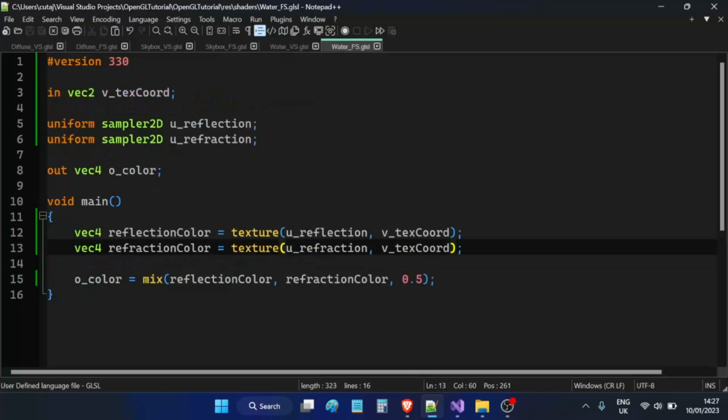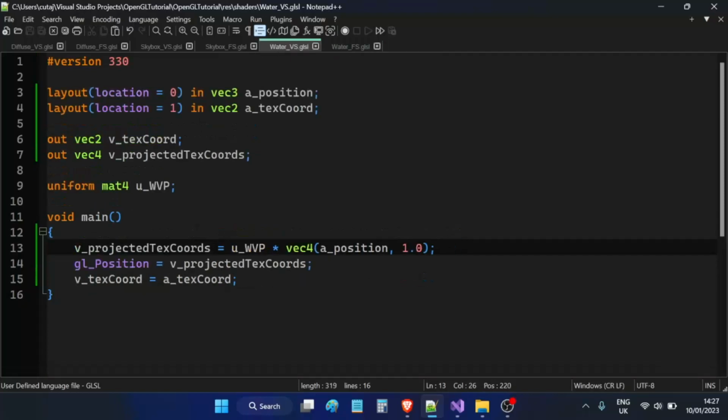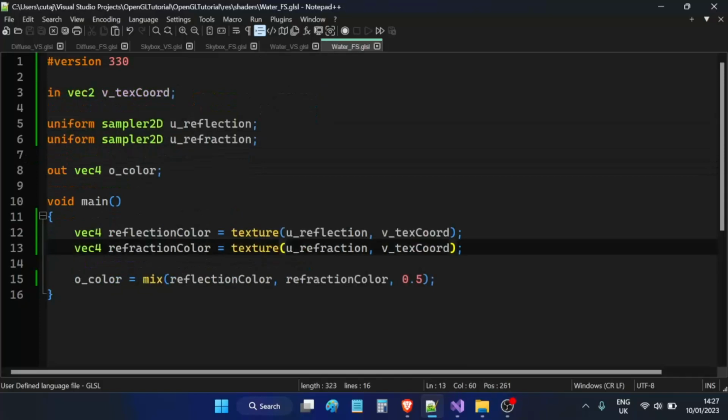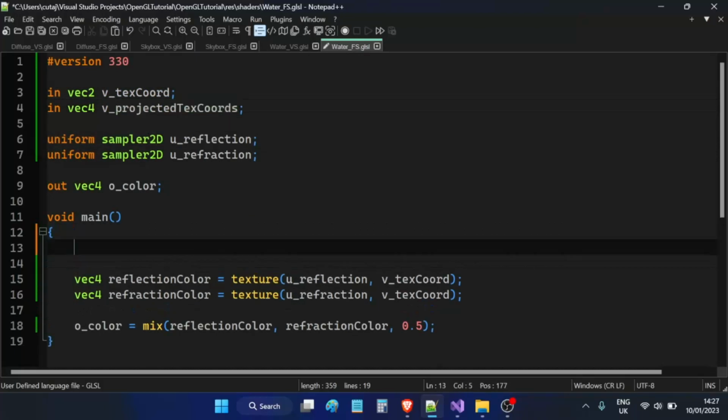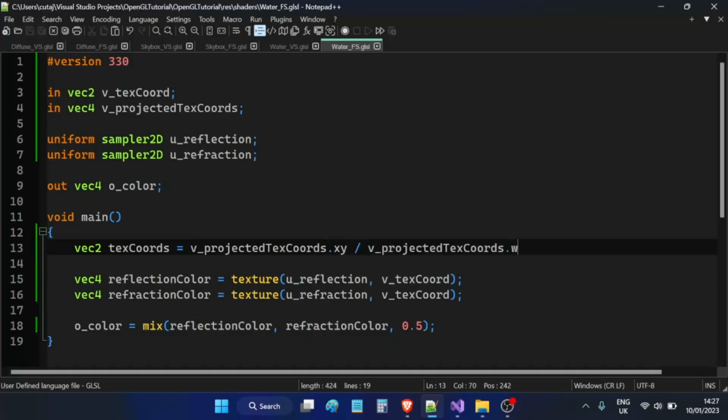Now in the water fragment shader, we'll take in first of all these projected texture coordinates, and we'll do some calculations. I'm going to create a vector called tex coords and I'm going to set it to the xy divided by the v projected tex coords dot w.